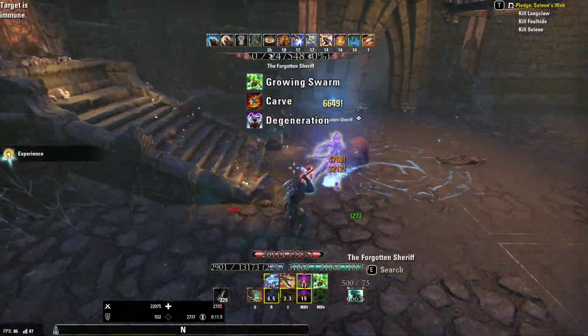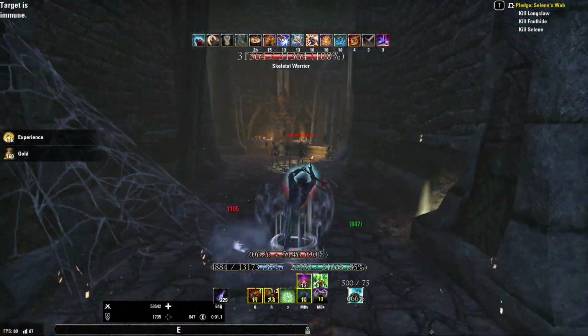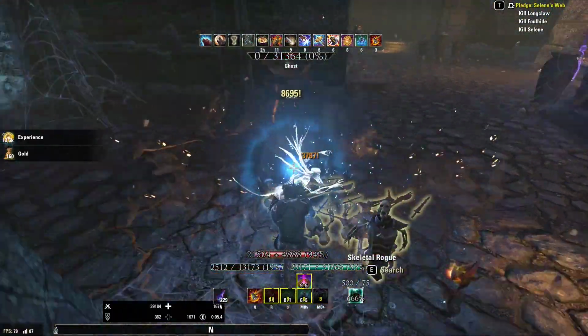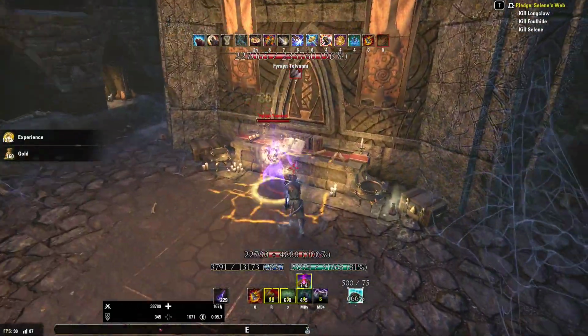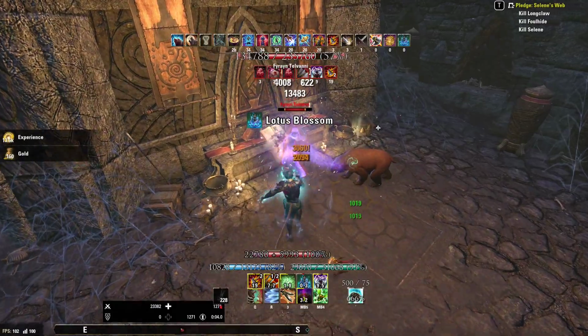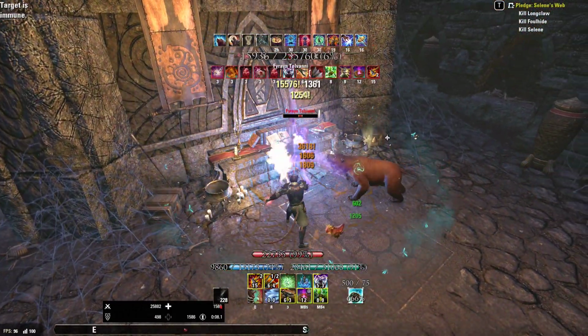Alright, if you are new to ESO, this is a great way of leveling if you have damage or if you have a buddy. Remember, you get 10% more experience for just being in a group with someone else. This guy here is one of the worst bosses, and you're going to want to make sure he's interrupted and stay out of his flame.